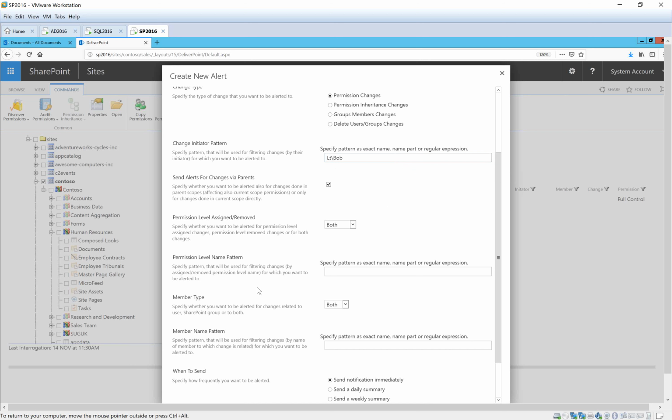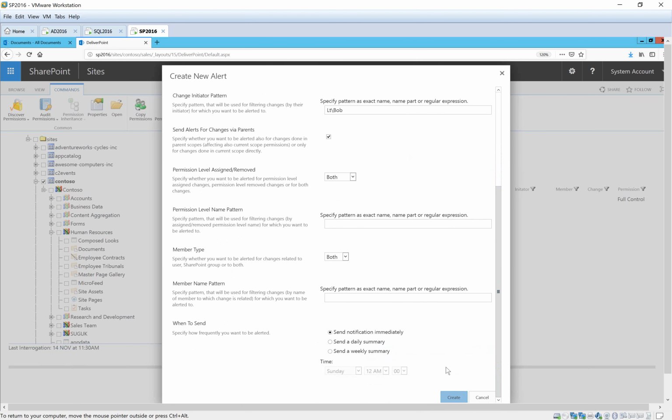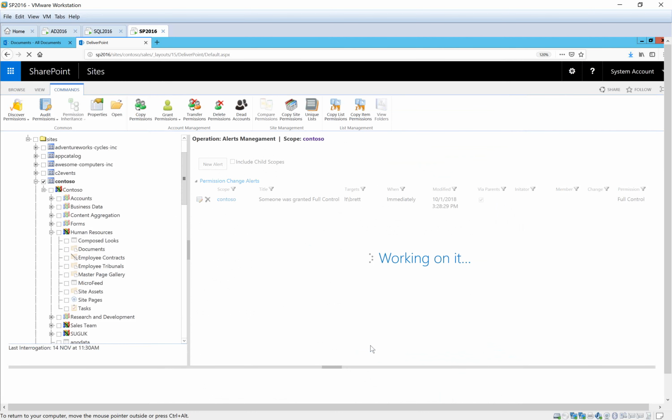We could monitor permission level, name, patterns, or we could also monitor members as well. So if it's a certain person that you don't want to have permissions, or a certain organizational unit in your Active Directory that you don't want to have permissions, then we can basically specify what the expression is, and it will tell us if that happens. And we hit create, and that rule will be then in place.